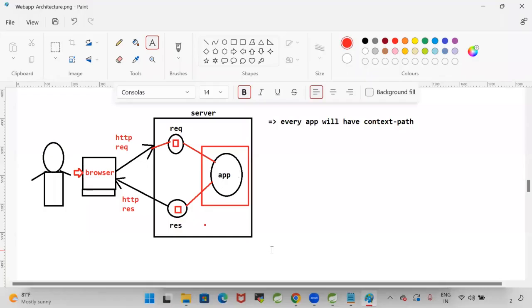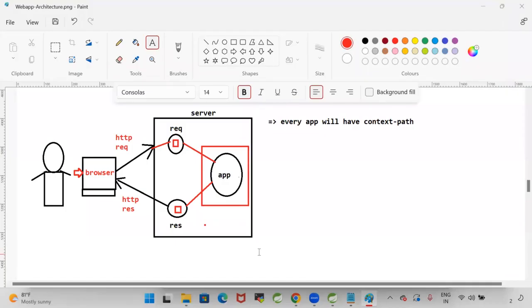So when I send the first request, it will treat me as a new user. It will take my request, process my request, and send the response. After sending my response, it will delete the request object and response object. When I send a second request, again I am new to the server. Again the server will treat me as a new customer. It will create the request object and response object, process the request, send the response, and delete the request object and response object. When I make a third request, the same thing will happen. For every request, one request object and response object will be created.